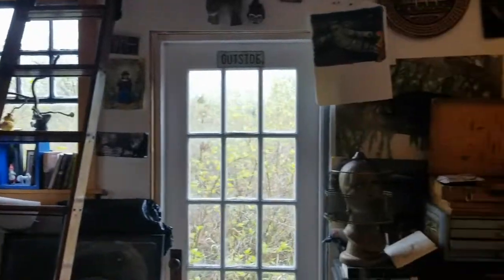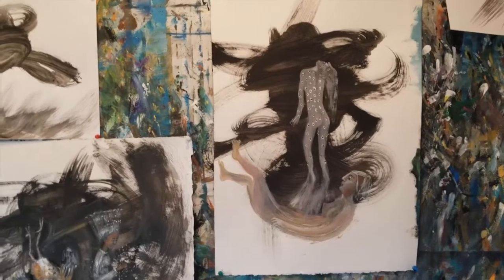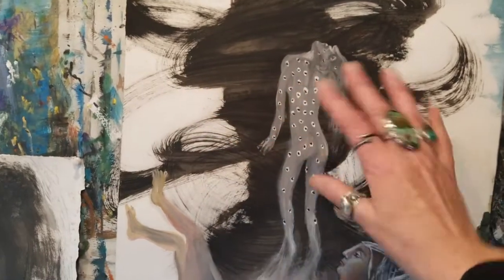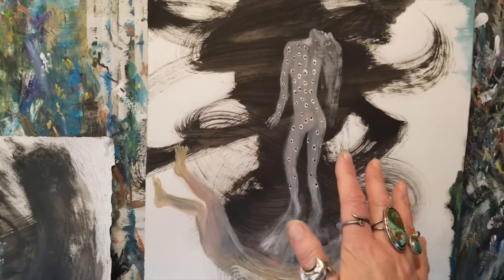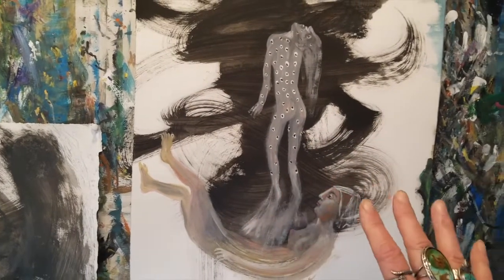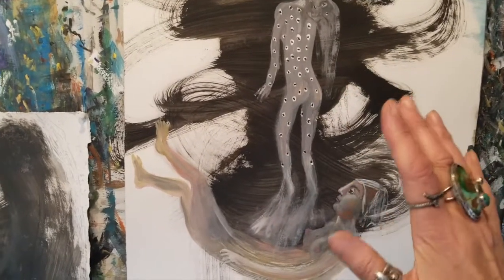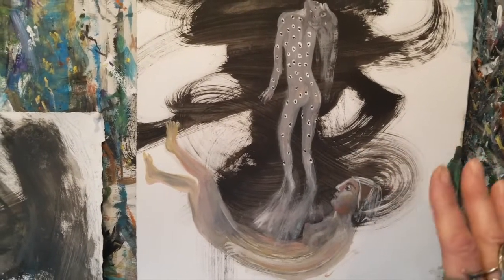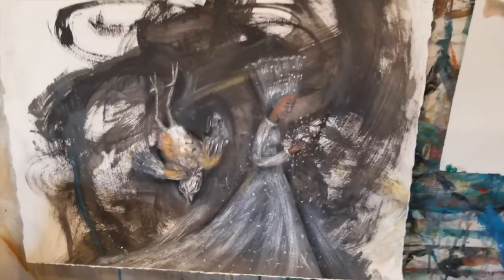The work that I've been doing in between my pet portraits for clients and my own work is a series called The Dark Light Series. They're all ink on paper. It starts off with a gestural wash of black ink on paper. I then meditate and wait and see if there's anything I see in the ink, and allow my subconscious — whatever comes into my head — I try not to edit. So whatever arises, I just paint, which I'm finding very satisfying — not second-guessing or doubting, and just trusting the process.